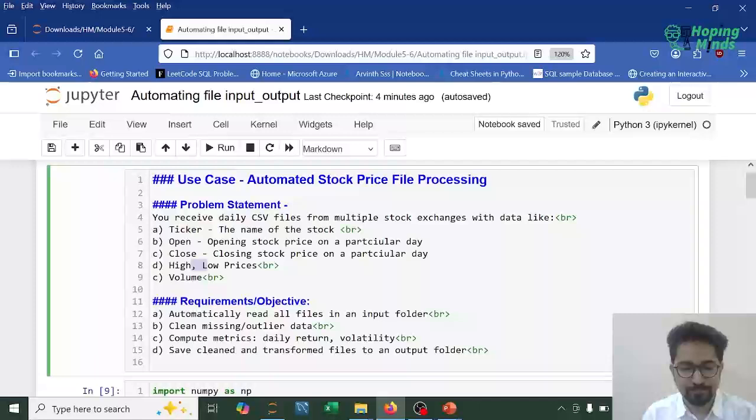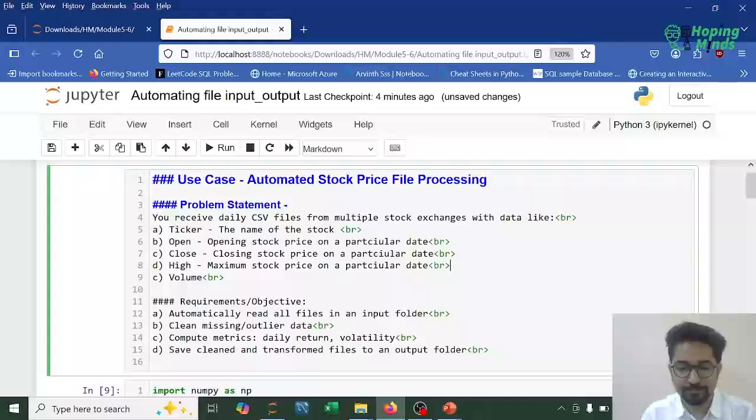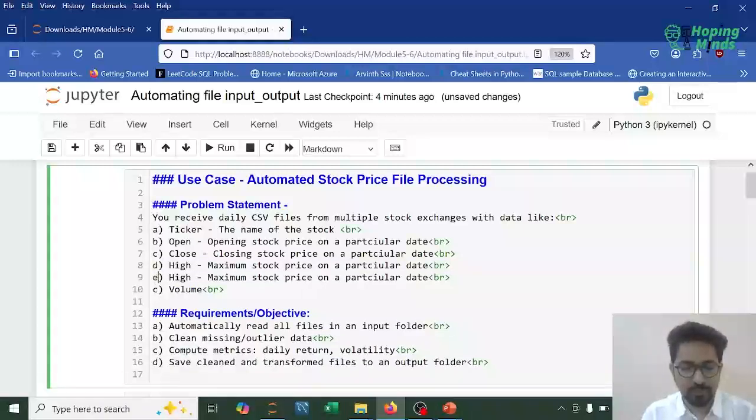High represents the maximum stock price for a particular day, on a particular date. In fact, this is for each different date. And likewise for low, it would be the minimum for a particular date.